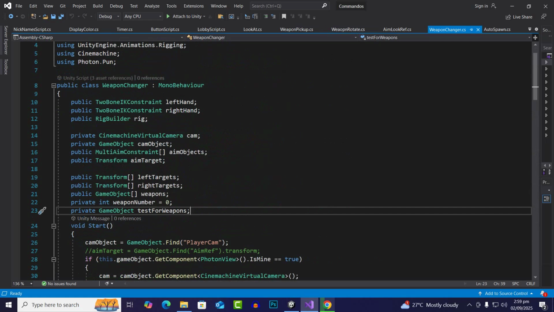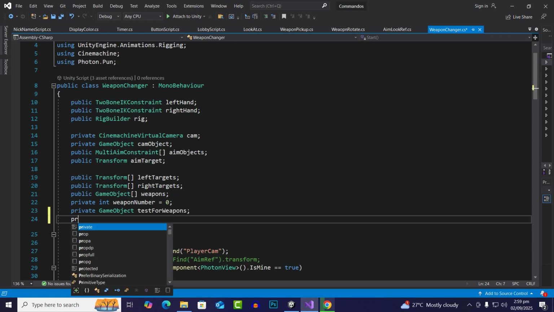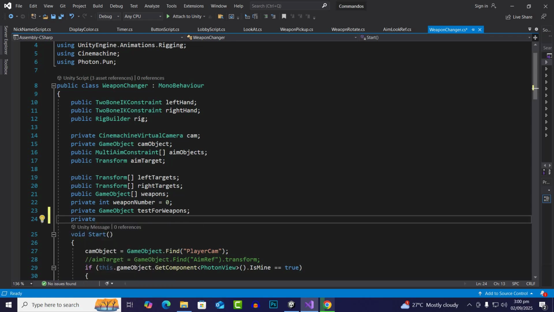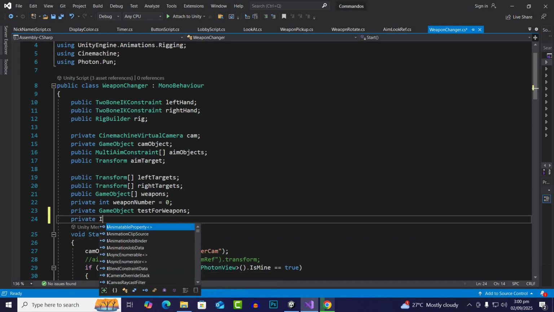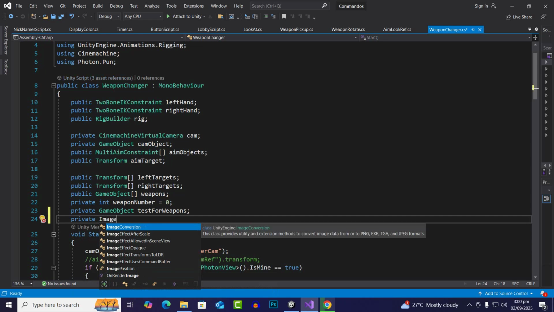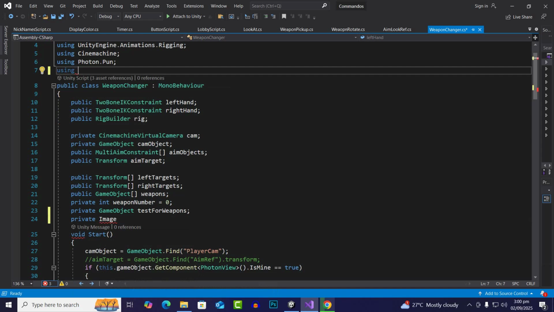So here I will go for a private image, and one more thing is that we should include the UI on the top, otherwise it will not work. So we're using UnityEngine.UI, it is important.